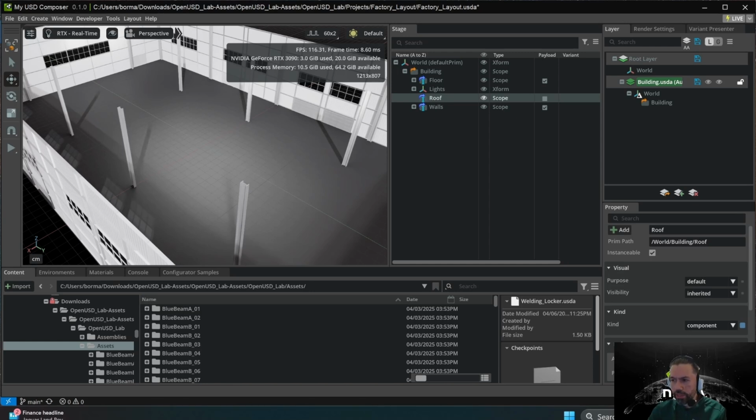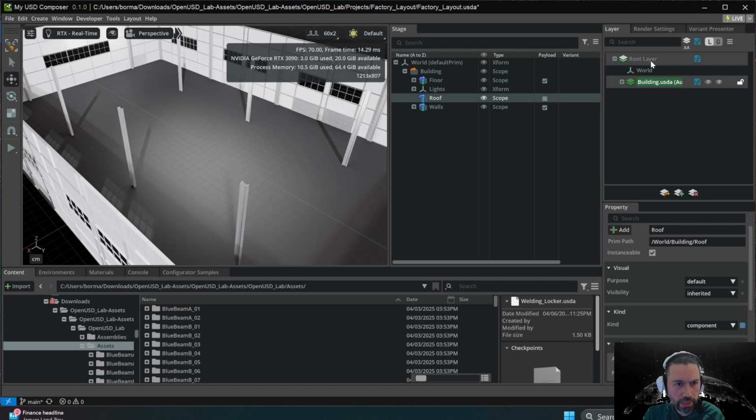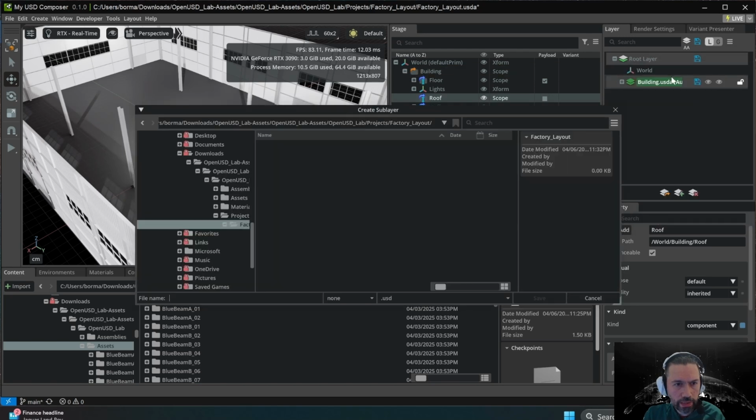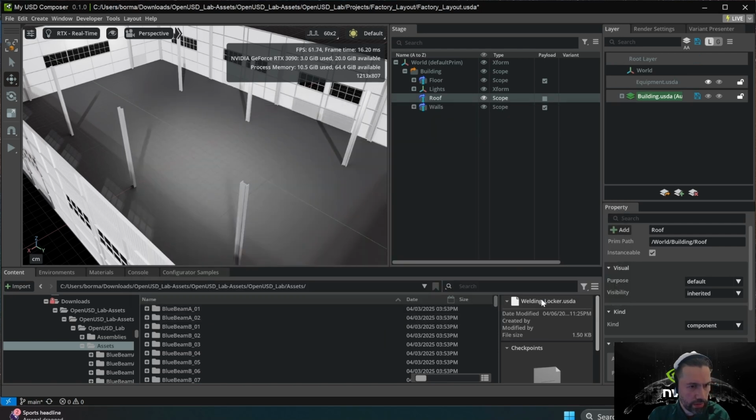Now we're going to create another sublayer to contain our equipment geometry. So right button in the root layer, create sublayer. Let's call it equipment. Equipment USDA. Save it.